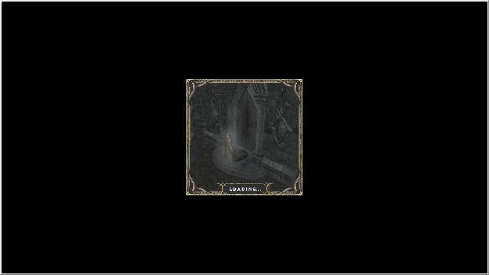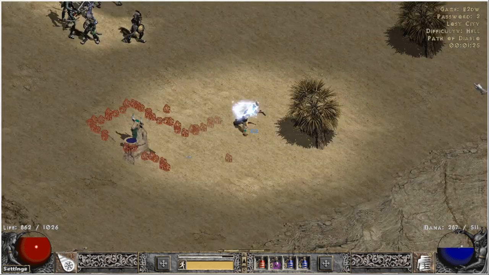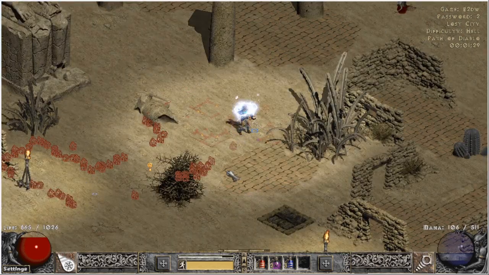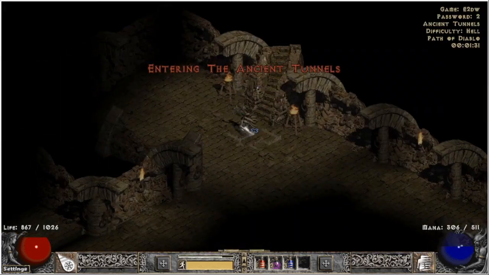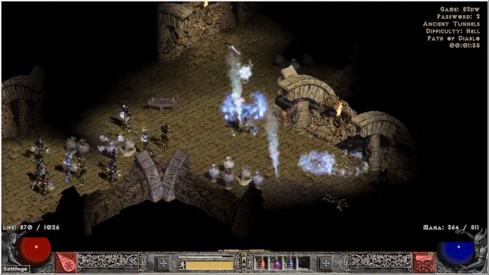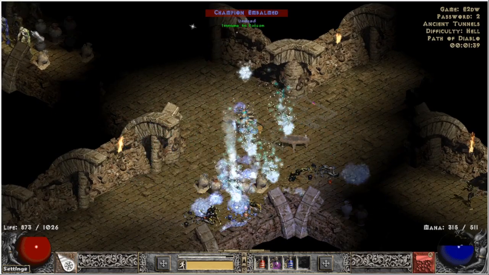And now for Act 2, we have the Ancient Tunnels. In this area there's no cold immune. The density is not as high as some other level 85 areas, but it's still very good if you're a cold sorceress or just a cold build, like a Holy Freeze Paladin or Frost Bowazon.